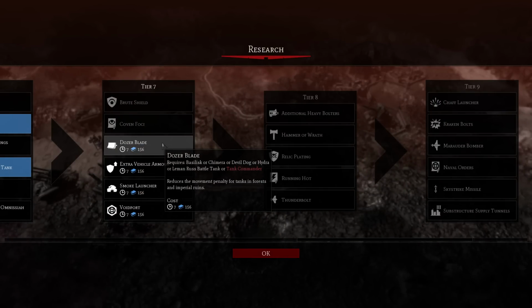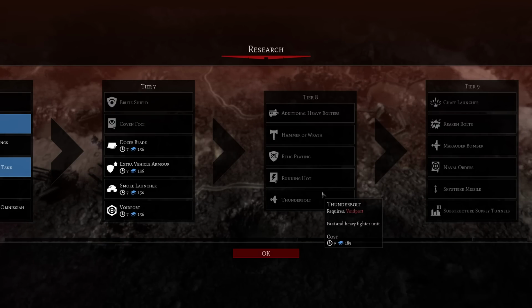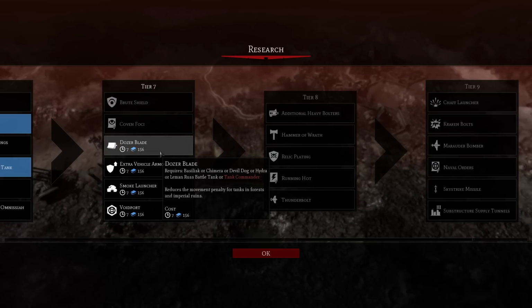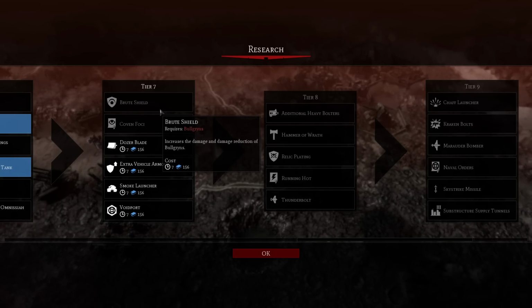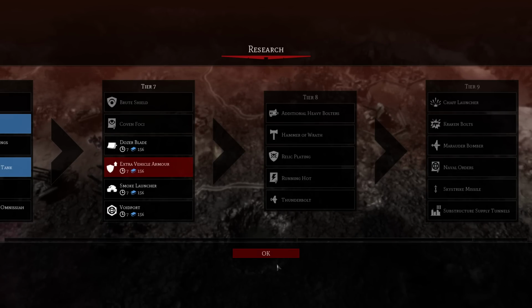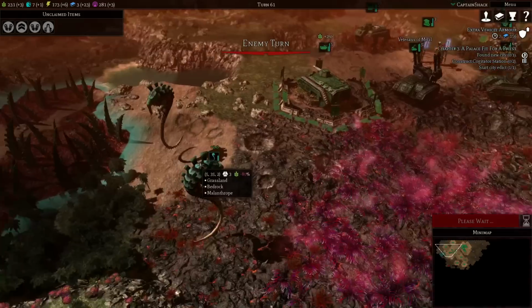What did that say? Bulldozer. Ooh, we got new stuff here. Voidport, building that produces aircraft as well as generate ore. We can get Thunderbolt heavy fighters at some point and Marauder bombers. Vehicle extra armor. Requires Basilisk or Chimera, Devil Dog or Hydra, leaving Russ. Reduces the movement penalty for tanks and forests. Oh, that's cool. That's really cool. Let's go for the extra vehicle armor for now. You just can't go wrong with that with the amount of vehicles that we've got in the field.